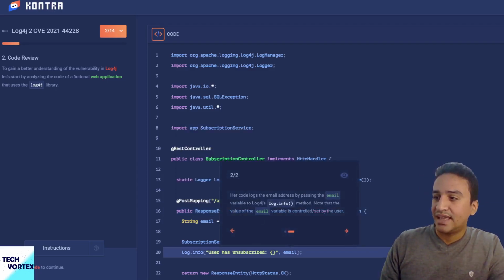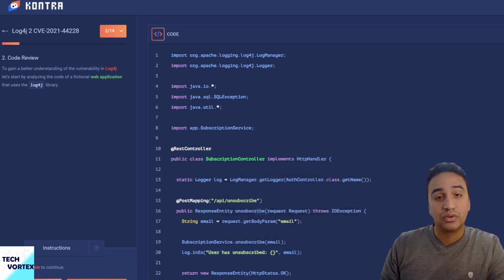When you click next again, it will tell you to pay attention to logger.info, and when we open the bracket, it has an input that is provided by the user. So basically the input from the user will be inserted in this variable, which is called email. Then you can click next and it will take you to the next step.